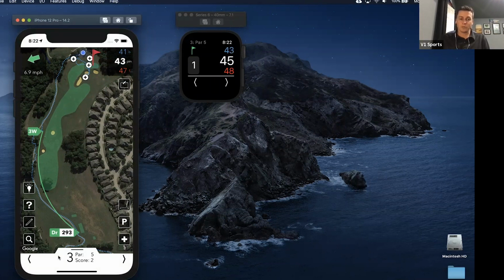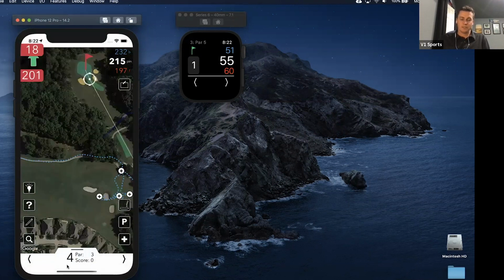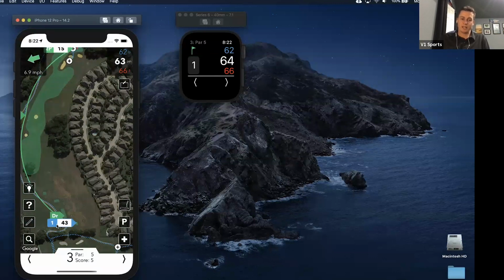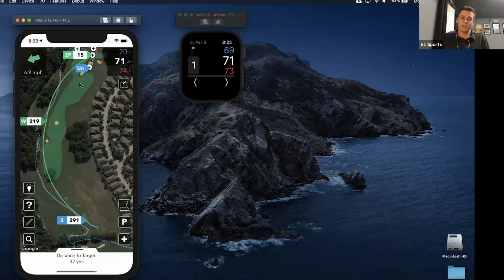But what's going to happen is when I put in my score, it's going to try to fill in the details. So let me say that I made a 5 with a 2-putt from 16 feet. You'll notice that the swing detection only got 2 shots for me, so it adds a 3rd shot. In this case, maybe it did a poor job and this wasn't on a tee box, so it actually added a shot back here. But it's adding the number of shots you said it had. It expected you to have 5 shots, so it added a 5th shot. And now if that 5th shot is in the incorrect place, again, you just long press and drag it to where it should have been.